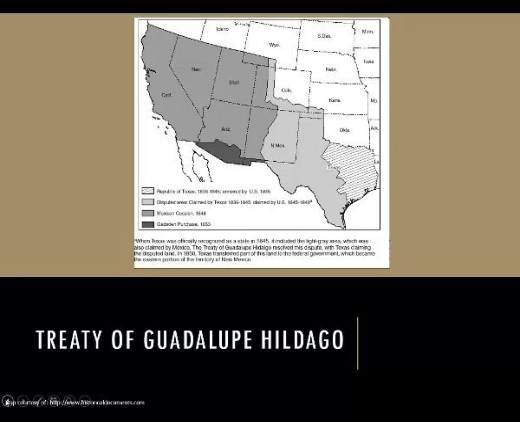Mexican politics had been a mess since it had broken away from Spain, and would continue to be so until well after the Civil War. Governments toppled and emerged, but by February 1848, the two sides were able to rough out a treaty. Mexico ceded 55% of its territory, and the United States compensated Mexico with $15 million for war-related damage. The United States gained a large amount of territory that officially excluded slavery, but now was open to expansion.